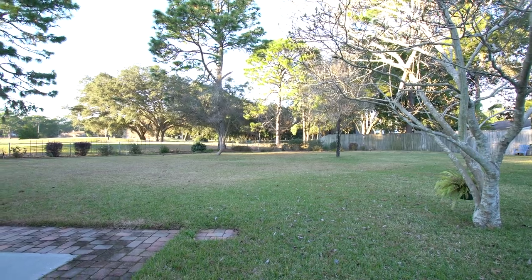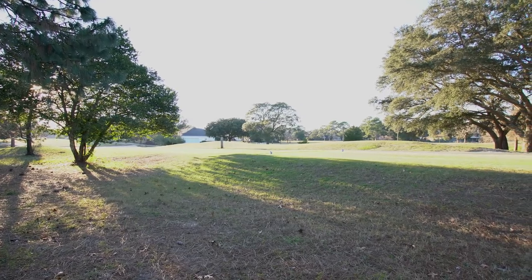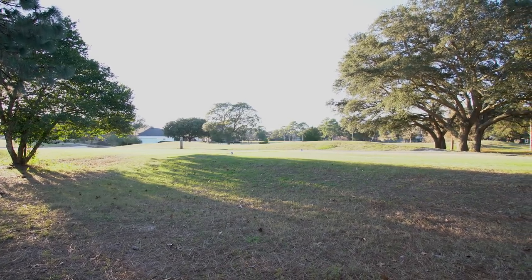You've got a very large backyard, a beautiful patio to enjoy the views of the golf course, and you've even got your own gate to take your golf cart out onto the golf course. This home is situated right on the tee box of hole 15, which means no golf balls in your yard.